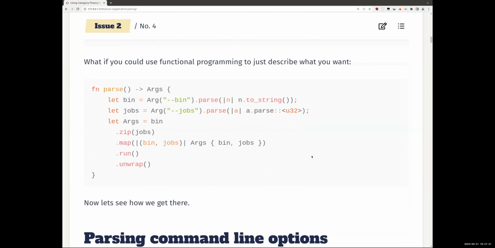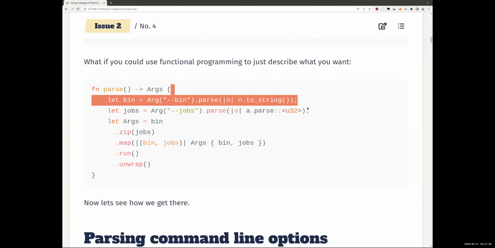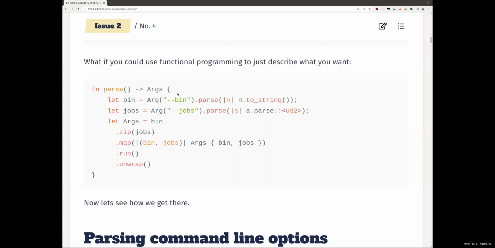With the functional approach, by the end of the stack, we will be able to write something like this. Instead of describing how we want to get the argument, we describe what the argument is. So for bin, we want argument --bin parsed as string.